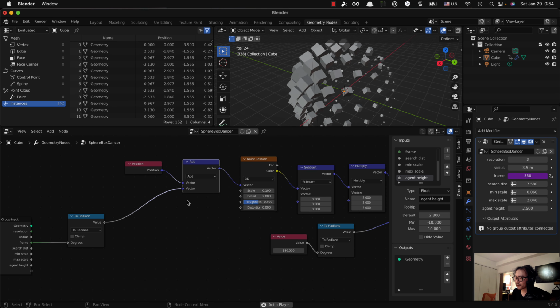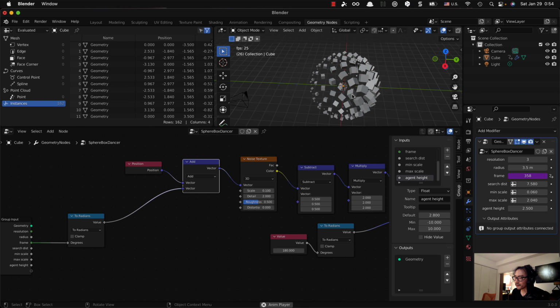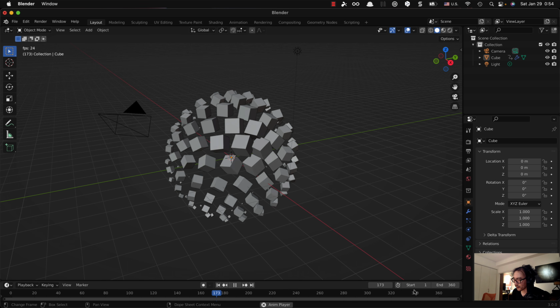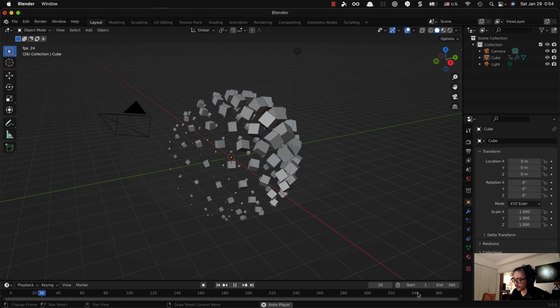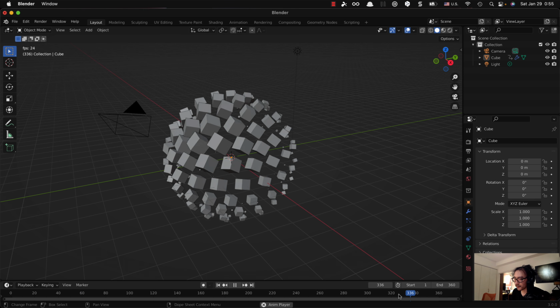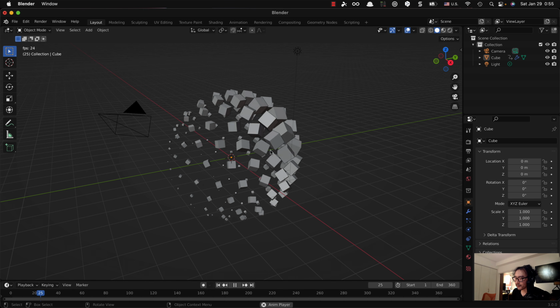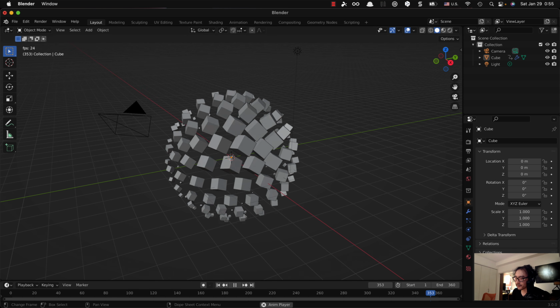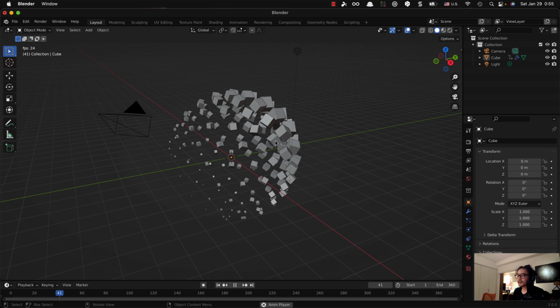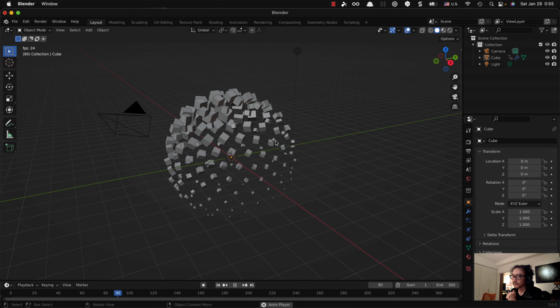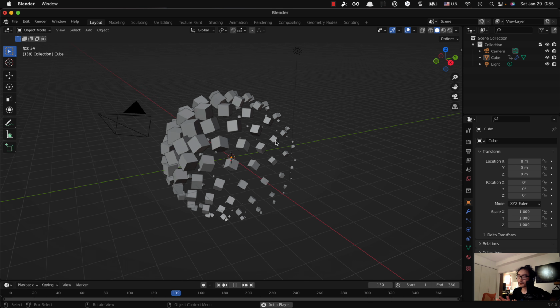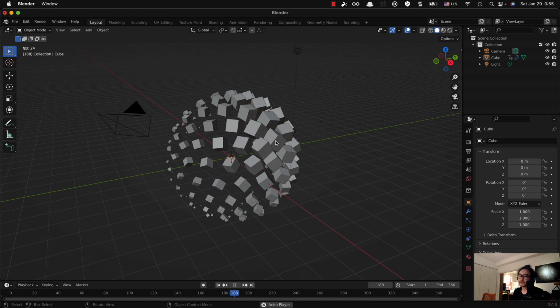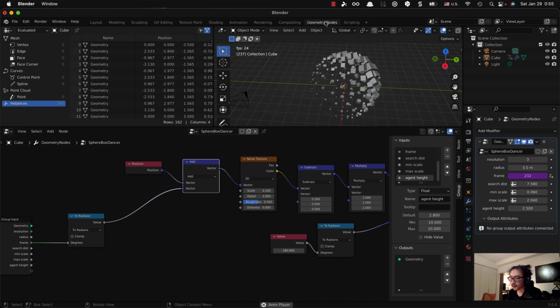Okay, that's good. But the problem is, as you can see, there is some glitch from the last frame to the first frame if we do something like that. So let's go to somewhere close to 360 degrees, and you see that the rotation is jumping from 360 degrees to 0 degrees. So that's what I want to fix, to make a smooth connection between the end frame and the first frame. So how do we do that?